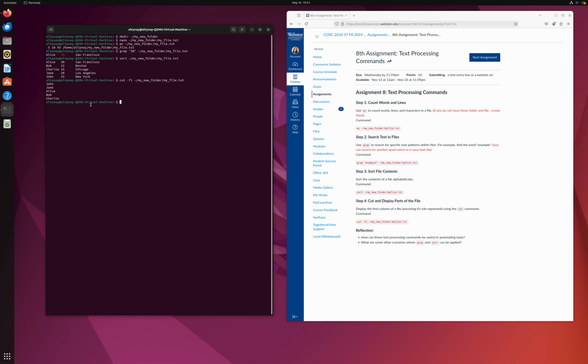So in data analysis, grep can filter out specific entries from data sets, such as finding all products in a certain category, for example.